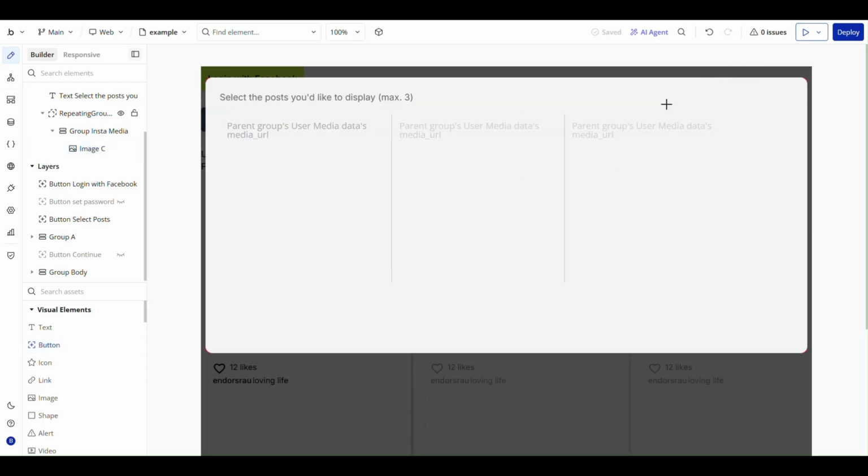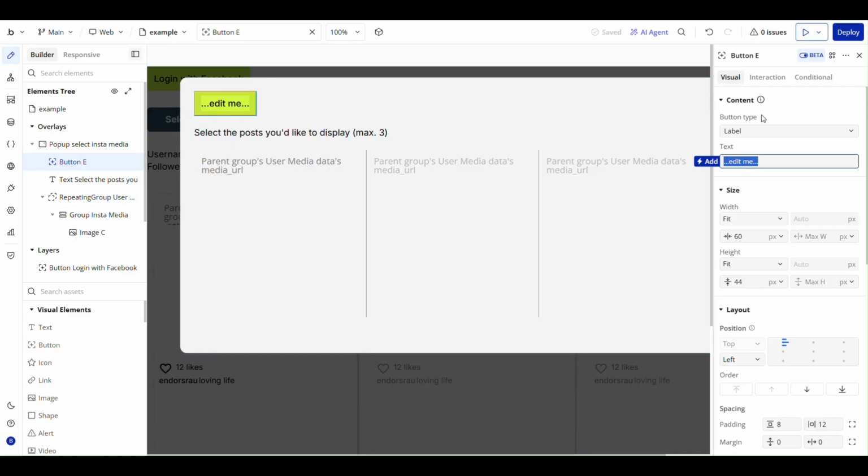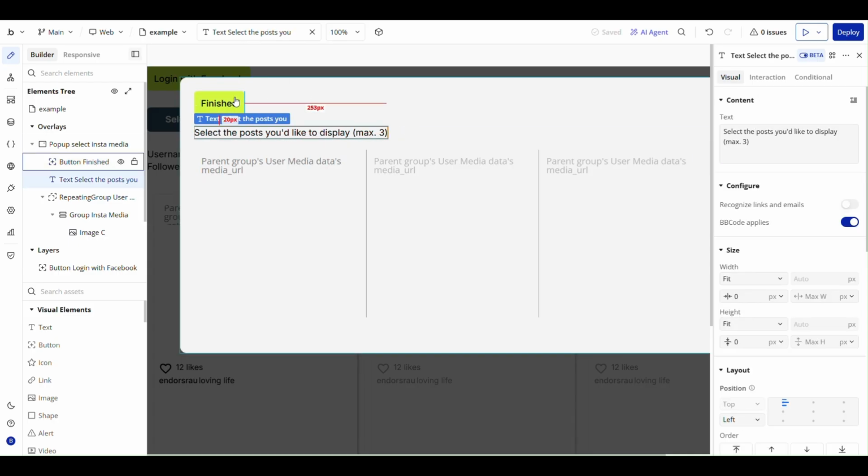Okay, we'll grab ourselves a button and we'll label it finished, and this will be to run our full workflow. And we'll group the button and the text heading together.